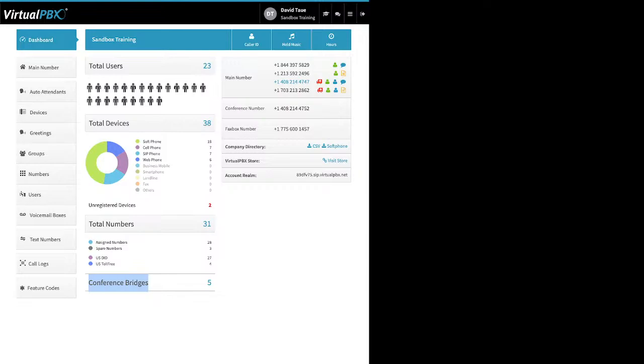The soft phone download, this is for use specifically with the VirtualPBX desktop soft phone application. You would download this file, upload it to your VirtualPBX soft phone on your Windows or Mac, and you would then be able to see the status of the other VirtualPBX soft phones on your account, right? So if everyone on your account is using a VirtualPBX soft phone as their primary device, it's an easy way to see their status, right? If they're on a call or not.